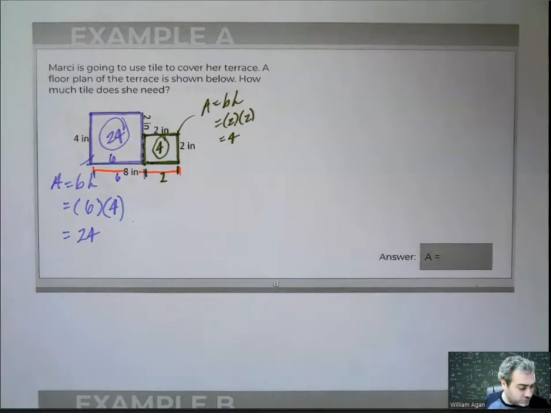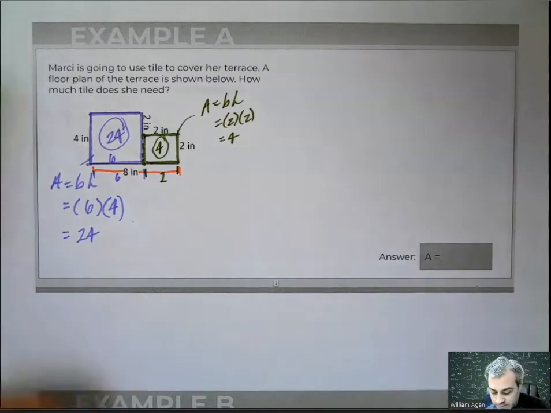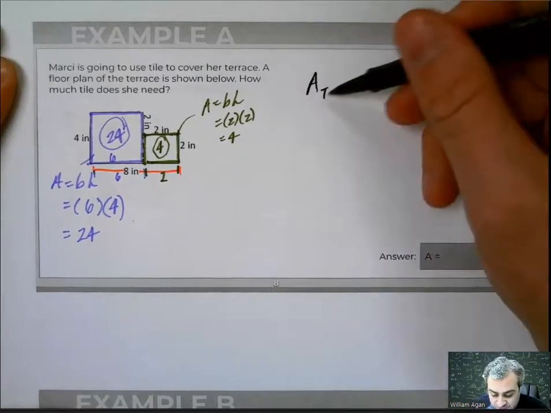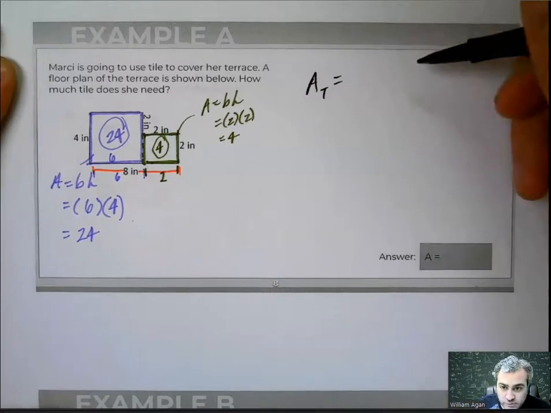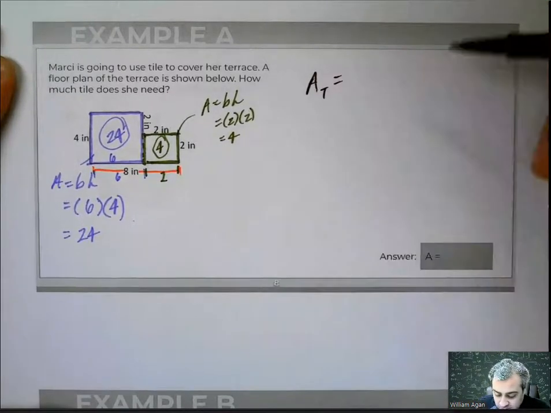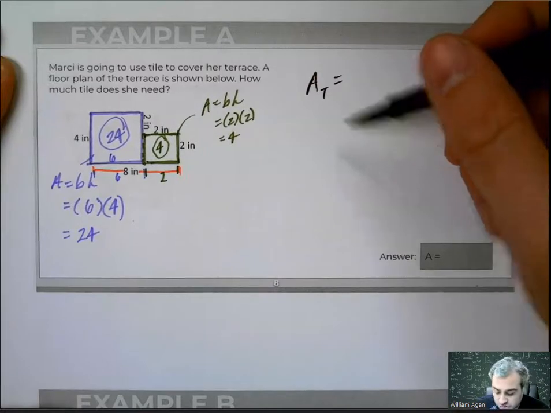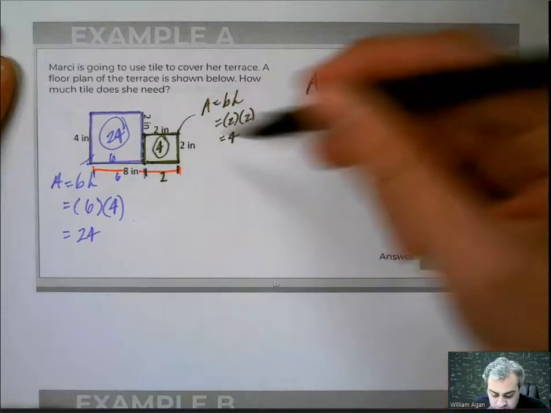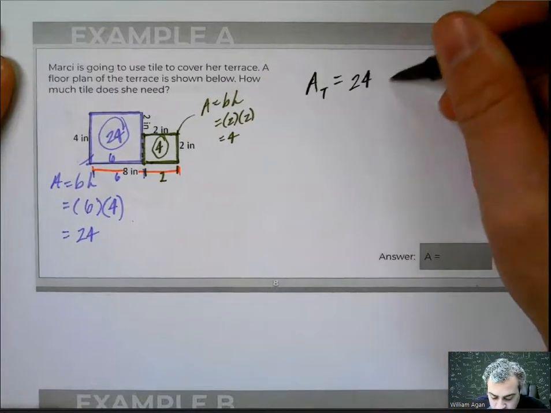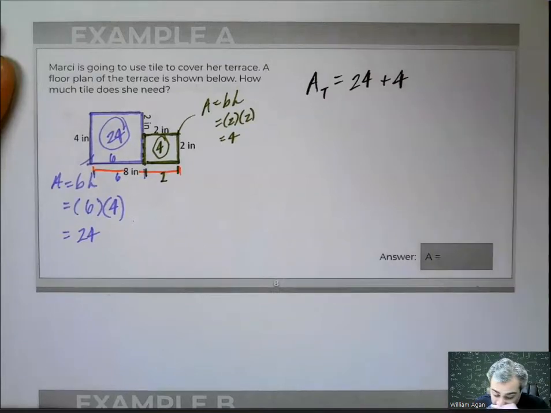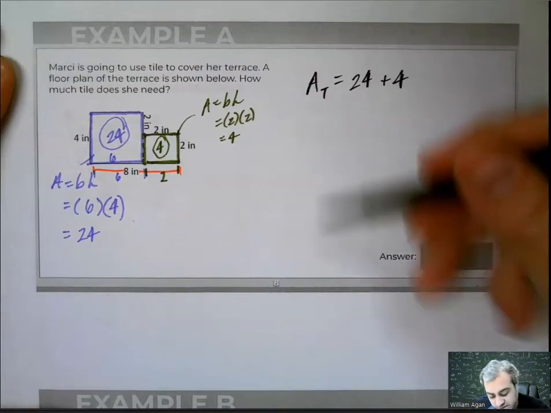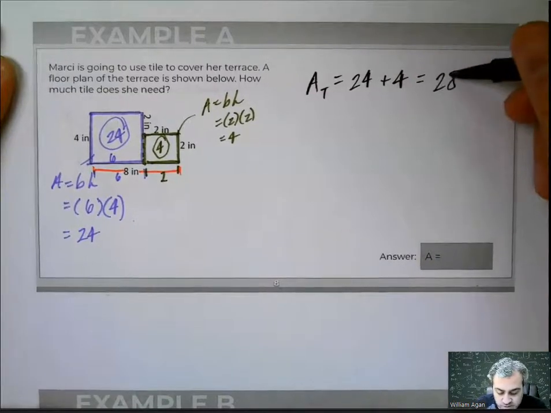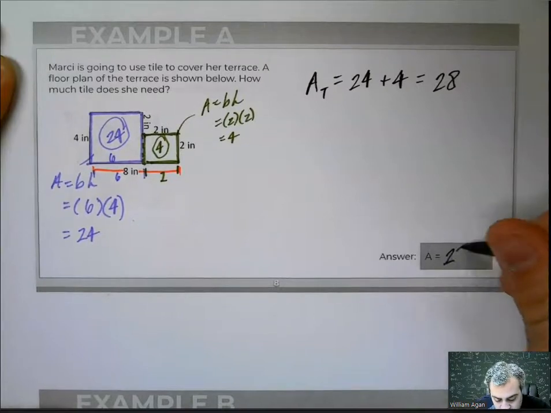That way, whenever I come to my final step, the total area, usually I'll put a little T right down there for total. It's going to be basically me adding up all the different shapes. Sometimes it's just 2 shapes, sometimes it's 5 shapes. Okay, but I'm looking for the numbers that I've circled. So I have 24 and I have 4. Okay, if they're more complicated numbers, then yeah, do it up and down. But this, it's very easy. It's just 28. So my answer is 28.